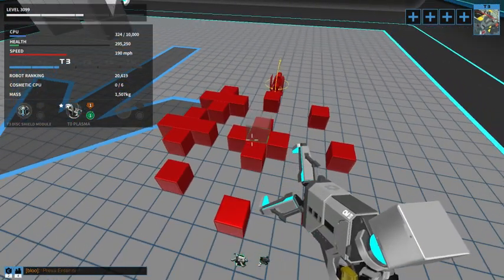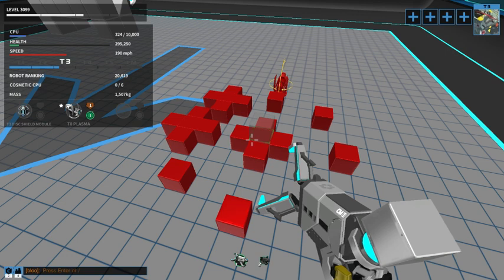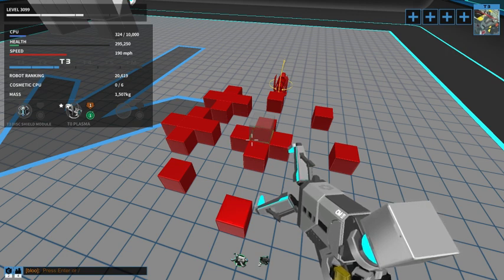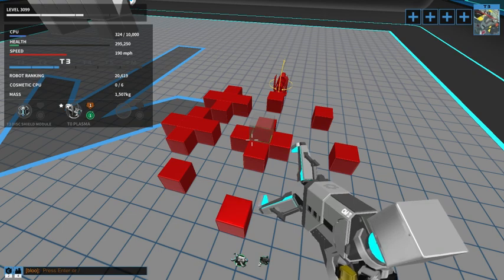What this means is that basically it picks random points on your bot and it starts damage there, which isn't a problem if you have like a cohesive whole bot.